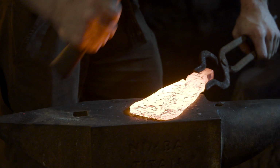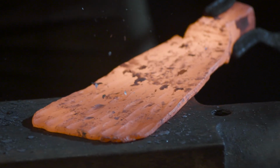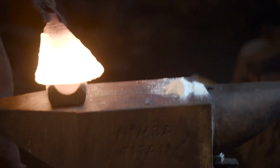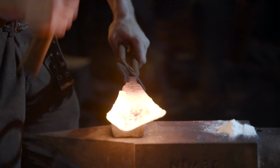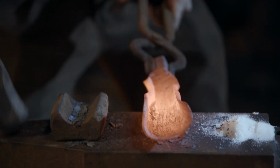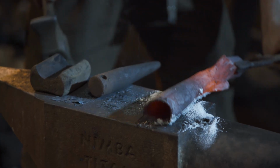Normally with spears, you should have a tapered socket. That is so because when you use the spear, it drives itself onto the shaft rather than falling off. The other reason is when you forge weld a spear socket, the mandrel has to be tapered so that it would not get stuck.